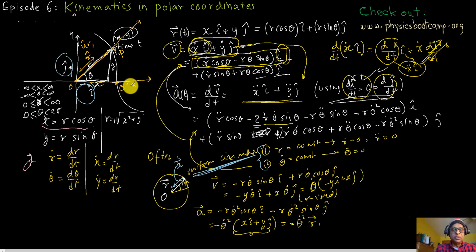So let's call it Q. r hat when I'm at Q, and this is r hat at point P. So these guys come with a label attached to where I am, or which direction I am, and you will see that it doesn't depend on how far you are, but only depends on theta. We will see that. So r hat attached to theta, theta corresponding to point P, this theta corresponding to point Q.